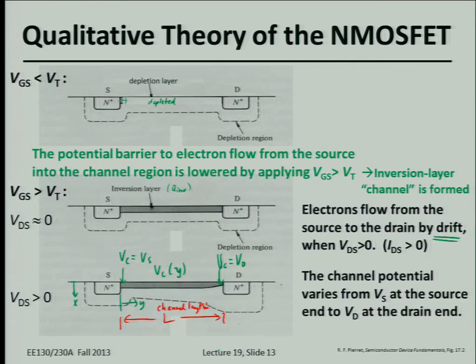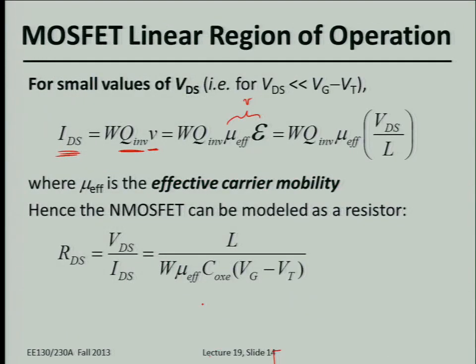So you're applying some voltage difference. On average, you take the voltage drop and divide by the distance across which that voltage is applied, and that gives you an average electric field. This is the lateral electric field along the channel, the inversion layer. Now you have a current equation as a function of voltage. If you model the transistor in the on state as a simple resistor, you take the ratio of the applied voltage and the resulting current, and that gives you the effective on-state resistance of your MOSFET.